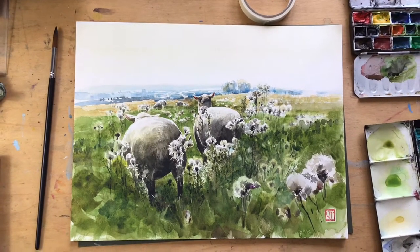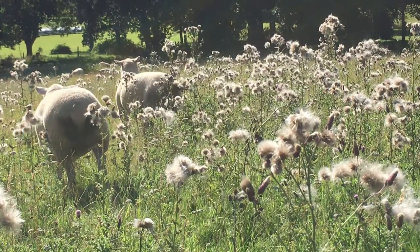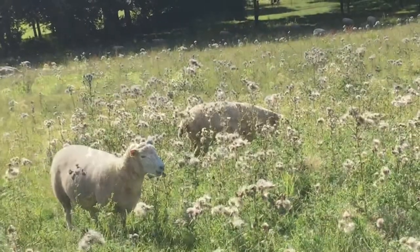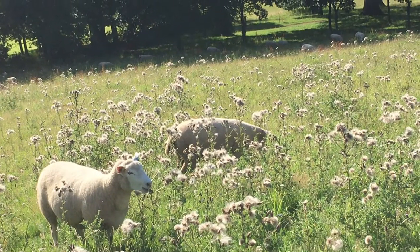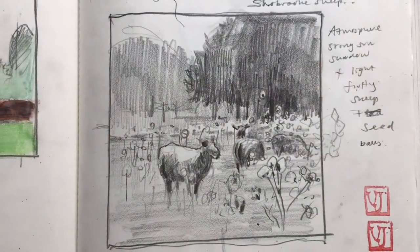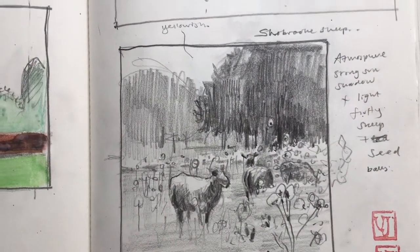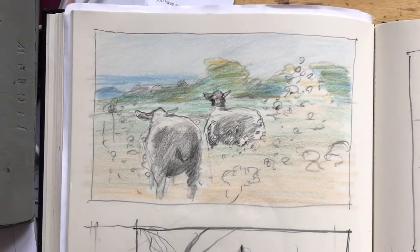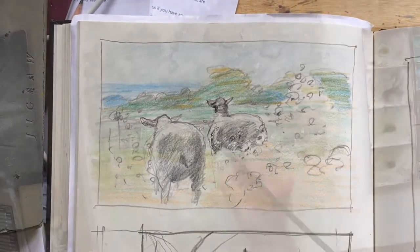Hello and welcome to the studio. It's Vin Jaley here and I'm showing you some photographs that I took in a local park recently. The light was fantastic — more or less from behind but overhead — and I decided to use these photos as reference starting points and worked out a couple of very quick thumbnail sketch compositions in my sketchbook.